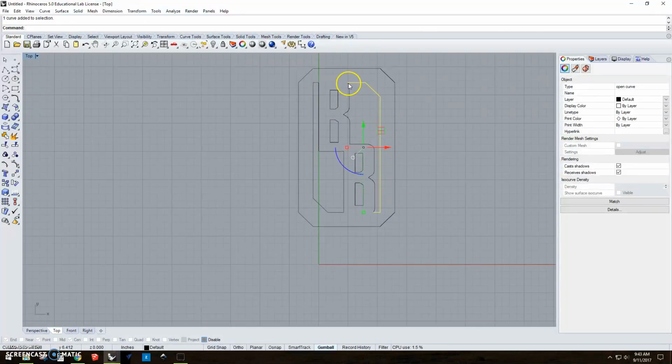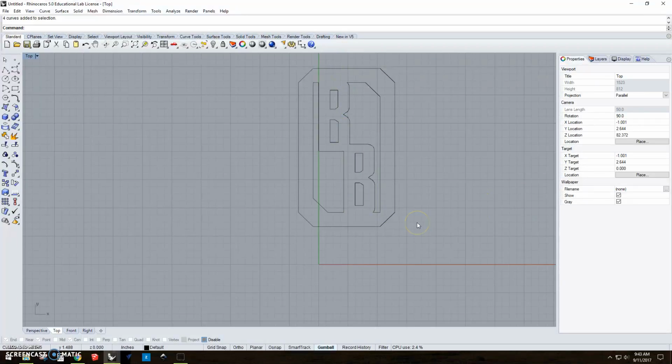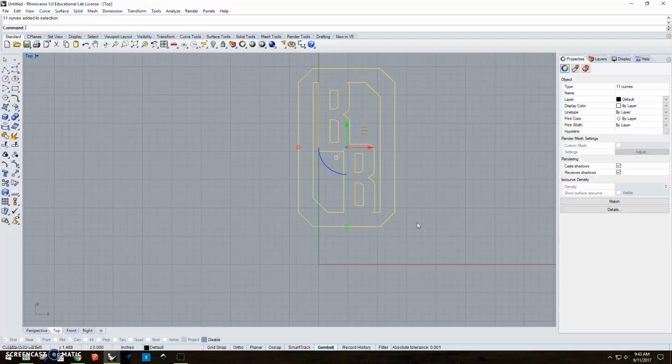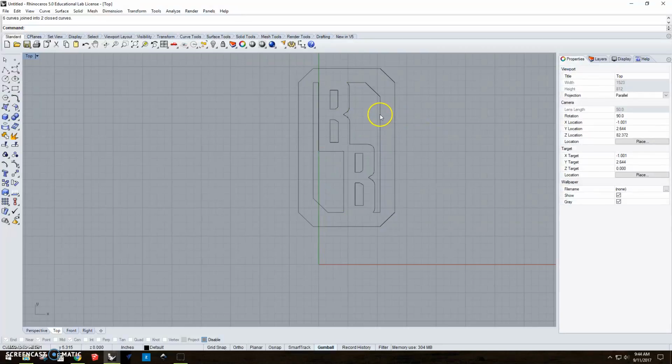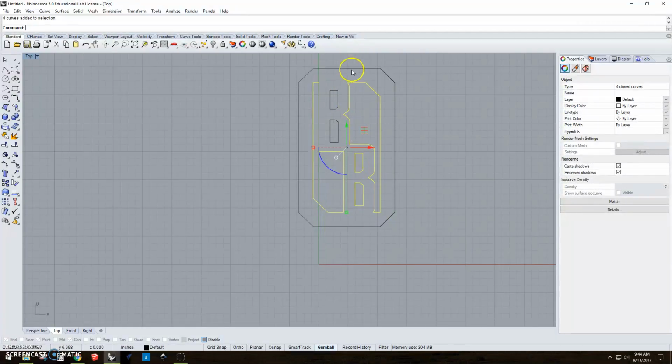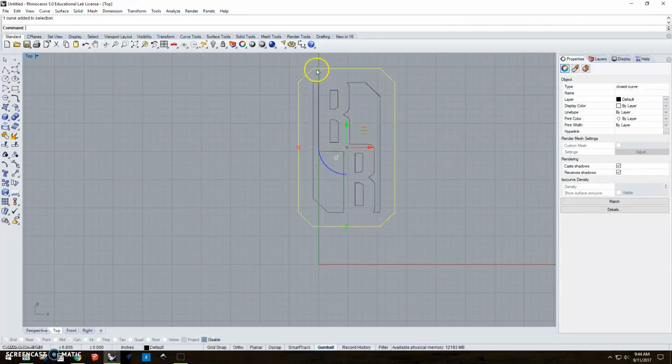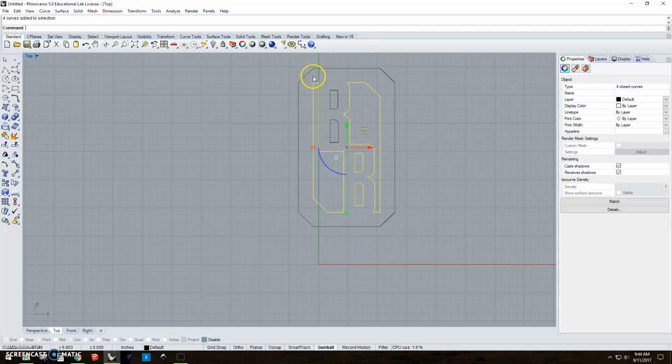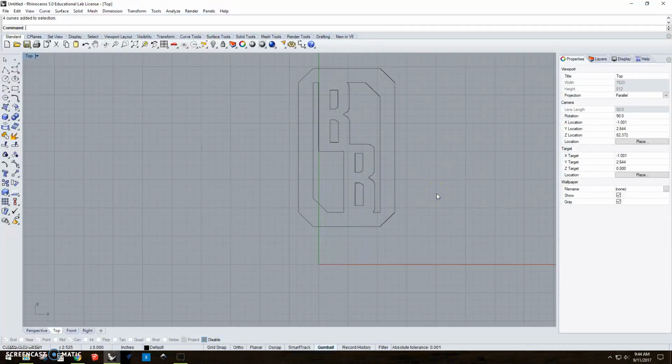Right now what we have is a series of unconnected lines. And what will happen, especially on the plasma cutter, is it'll want to cut these separately. So it'll want to cut this line, then it's going to want to cut this one, then it's going to want to cut this one, and we're going to end up with a bunch of pierce points where we don't need them. So we hit Control A and we type join. What that will do is ensure that our lines are joined so that it's all one right now. Okay, outside's one, inside there's one, we're all good.